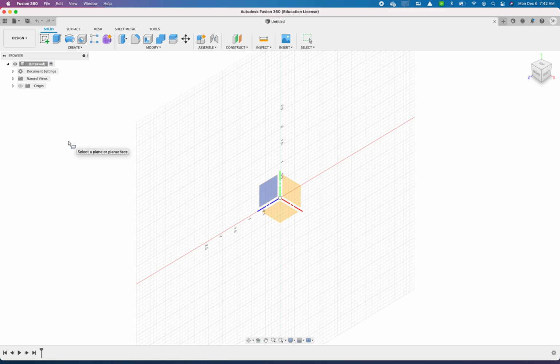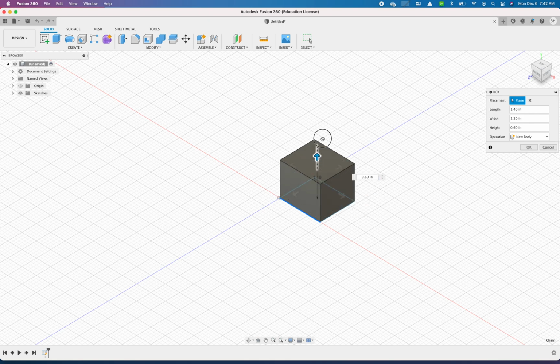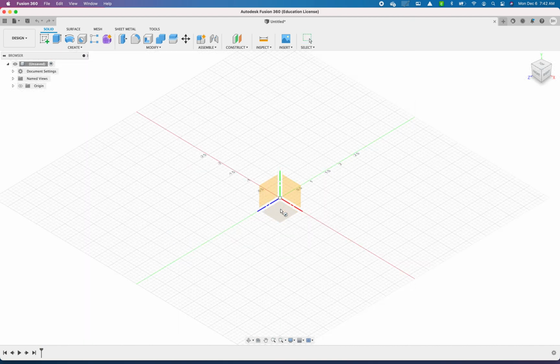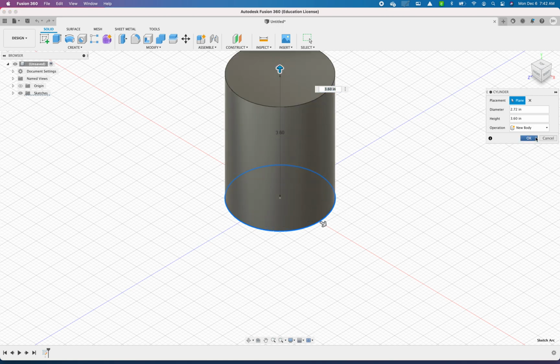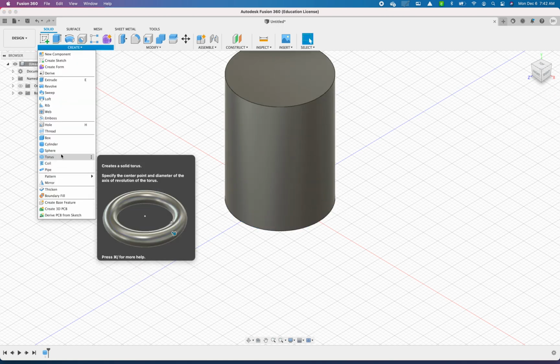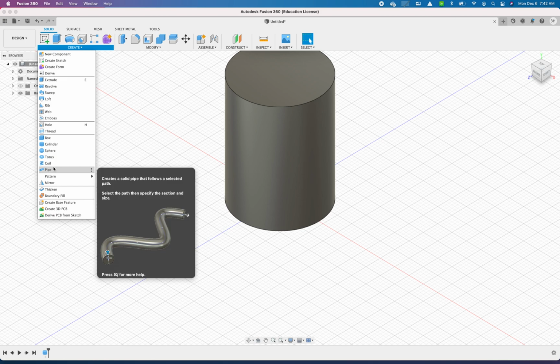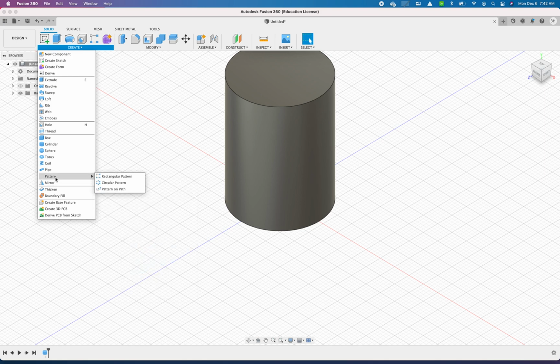If you select box, you're first selecting a plane, then you're drawing a rectangle, and then you're extruding a distance all at once. So it's very much the same as using a sketch, but it can do it all in one command. And then the same goes for cylinder, grab a surface, except this time you're drawing a circle and selecting a distance for it to travel like that. Torus, coil, pipe, and sphere also work in a similar way, but they are not as useful in what we're building right now. Mirror will copy a shape to another area, and pattern we're going to look at in a different video.